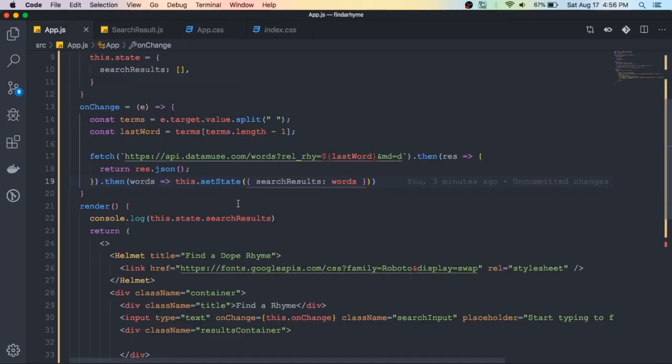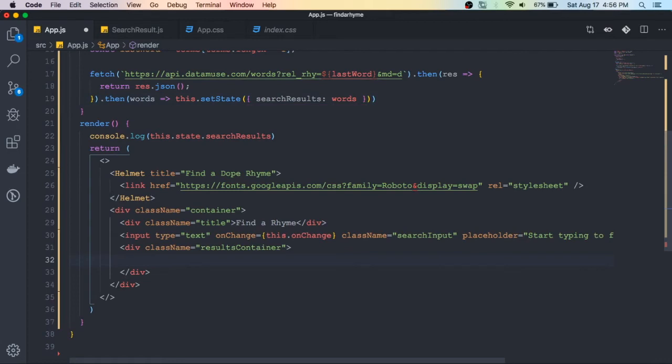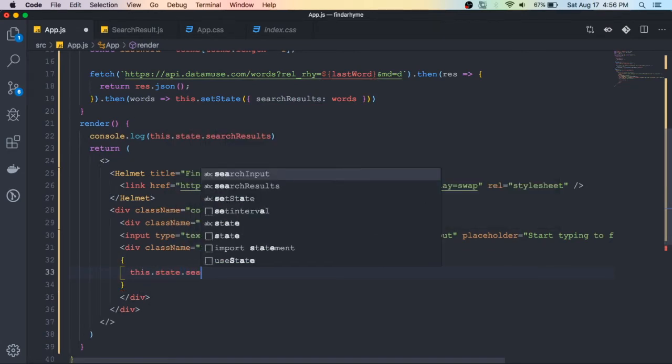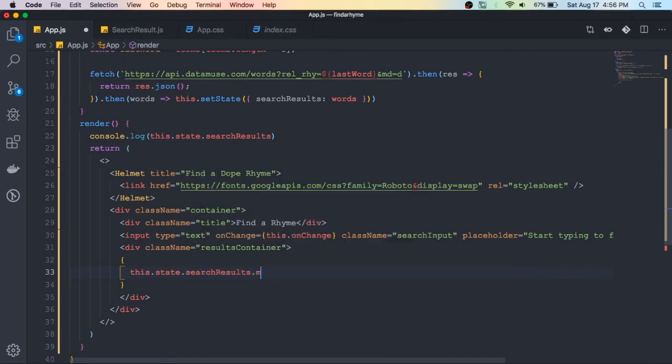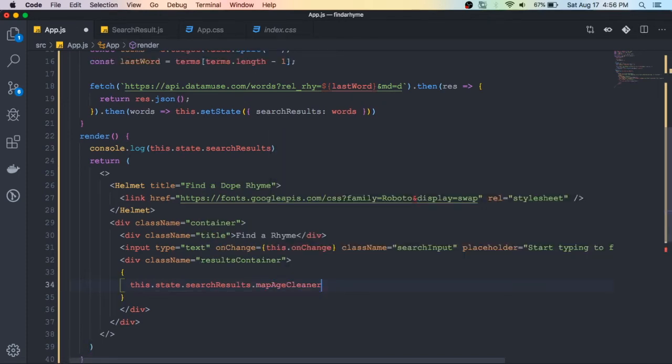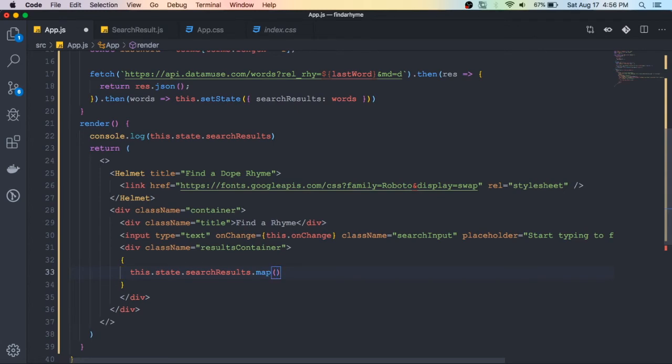So we go back to our app.js. We can map all of our results. The easiest way to do that is just to do this.state.searchResults.map. Not that, I don't know what that was.